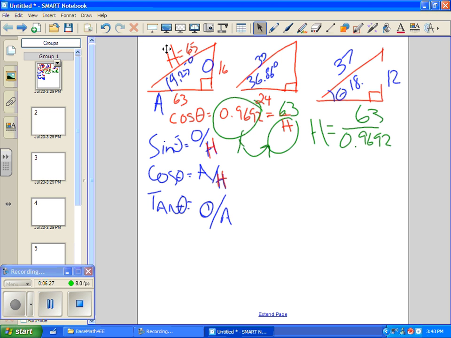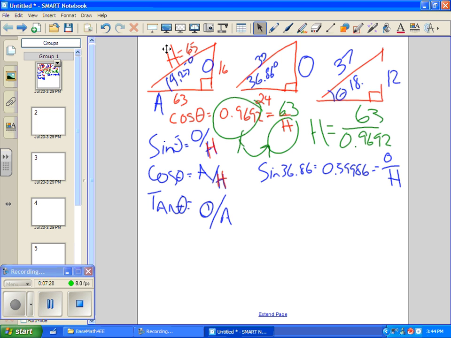Okay, let's find the missing side here, and we have the side opposite over here. So if we want to find a function that has what we're looking for, which is the opposite, and what we have, like the hypotenuse, we could use the sine, right? Now we know it's 36.86 degrees, right? So let's just hit clear once, just to make sure there's no junk in the memory, and hit sine 36.86 degrees. Enter. And that's equal to O over H. Everybody agree with that? That's the sine, right?